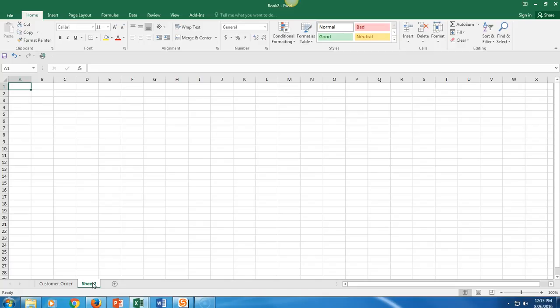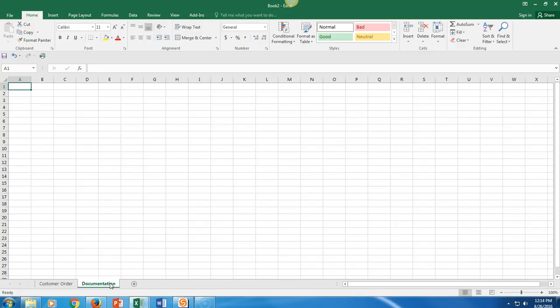Double-click the Sheet 2 Sheet tab, type Documentation as the new name, and press the Enter key, and your worksheet is renamed. So we want to name this Documentation. And remember, if you were to make a typo, you would just come back, double-click it again, and correct your typographical error.